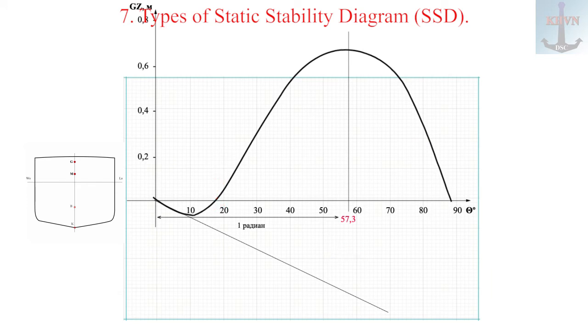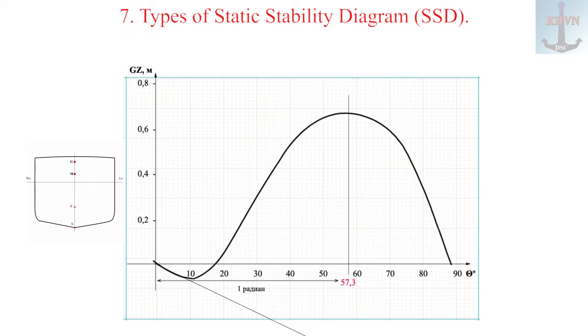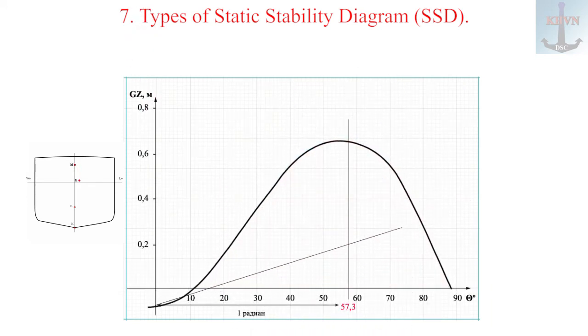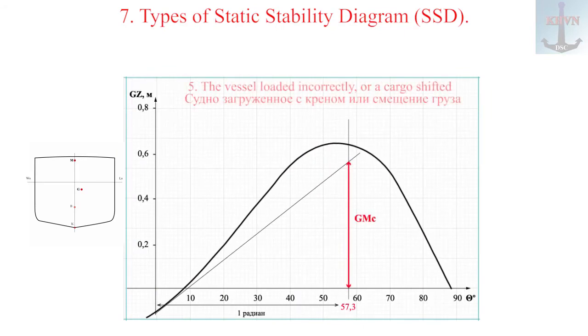5. I omit the starting point of the graph. We get a diagram of a vessel loaded incorrectly, or a cargo shift has occurred. Here, the vessel's center of gravity is outside the centerline and the vessel is heeled in the direction of this offset. It's not pleasant, but not fatal. The ship has lost some of its stability. Reduced minimum overturning moment. This is where the transverse movement of the load makes sense.